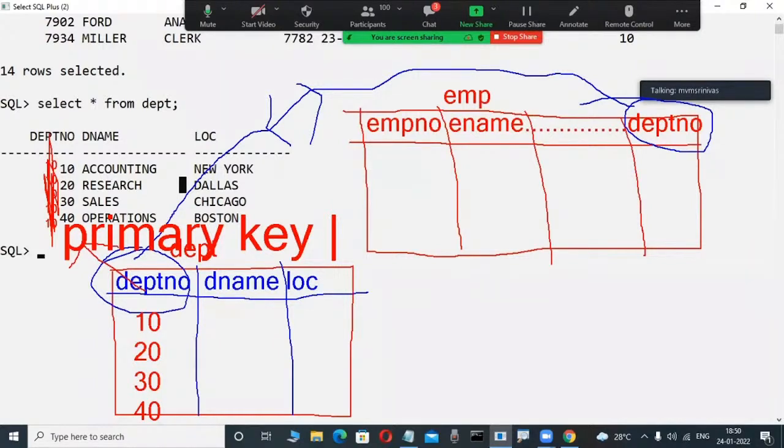Maybe even without any knowledge, in a relational data model, one common column is there. In those common columns, the one column that does not accept duplicate data is the primary key. Observe here, in the EMP table, the department number is not like that. Duplicate data is there: 10, again 10, again 10, again 20, again 20, again 30, again 30, like this. That's why whenever duplicate data is in a common column, this column is also called a foreign key. We will be defining foreign keys, don't worry.